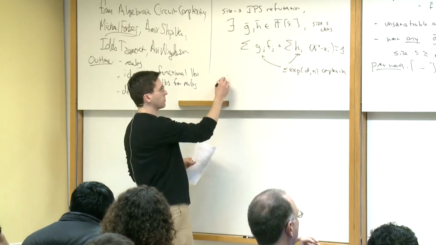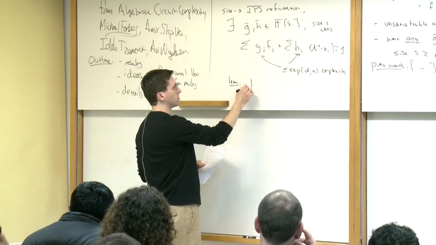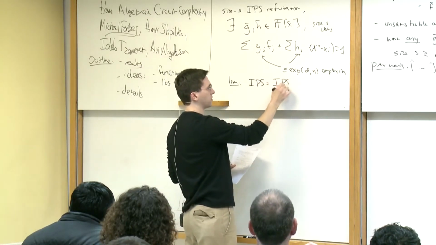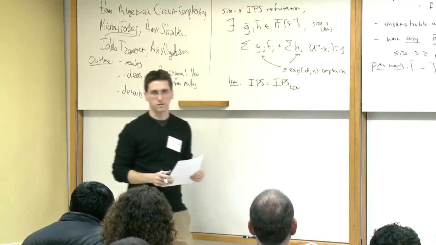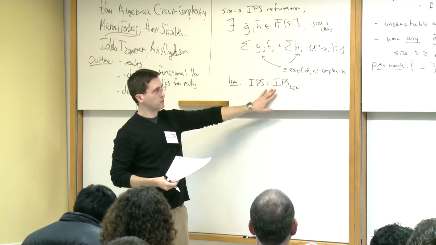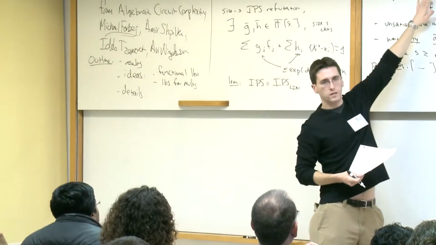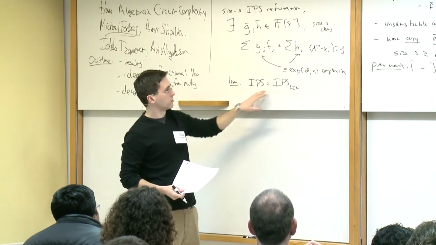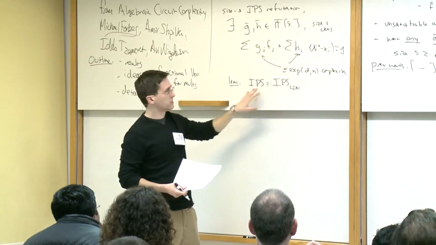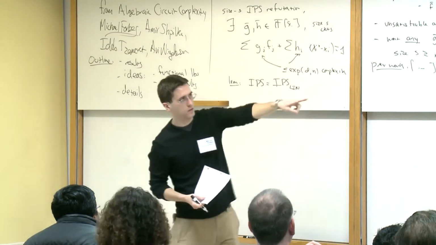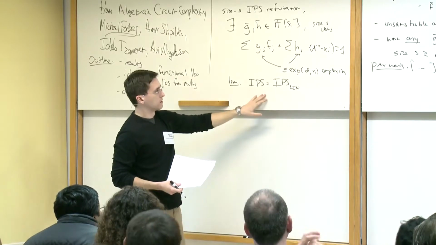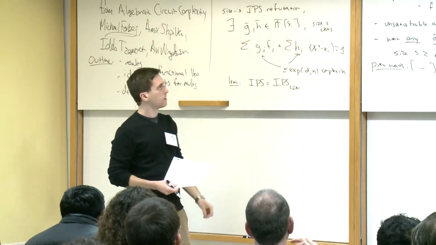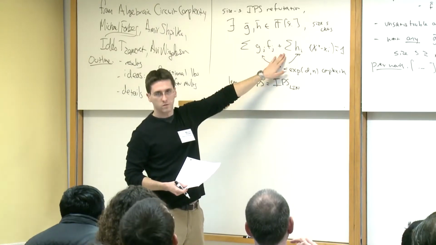And one of the things that we actually show is that in general, IPS is equal to this IPS lin. I think that was the notation we settled on. So if your axioms are of small circuit complexity, which they sort of should always be, then this general IPS system that Grochow and Pitassi defined, you can always simulate it with the linear version. This won't necessarily be true in restricted models like the ones I stated over here, but that's where we can prove lower bounds. The linear version is what I defined here.